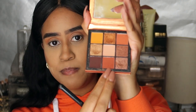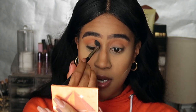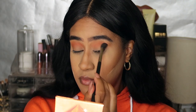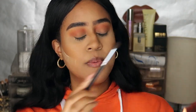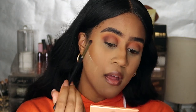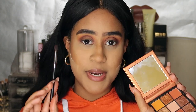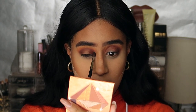Now I'm going in with the bottom middle shade — similar to the previous but with more of a red undertone — tapping it off and going into the crease to add vibrant energy to the colours. To deepen up the crease, I'm using the dark brown shade which has a plum undertone, tucking it into my crease. I take that colour and tuck it into the outer corners of my eyes, then slowly bring it in with whatever's left on the brush. I then take that same colour and dab it into the inner corners of my eyes to start creating that halo effect.